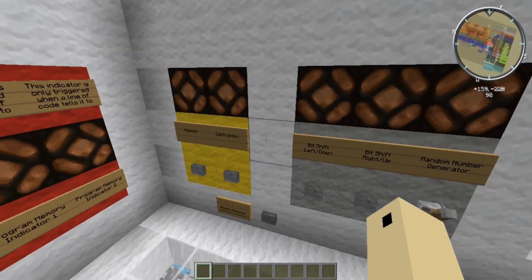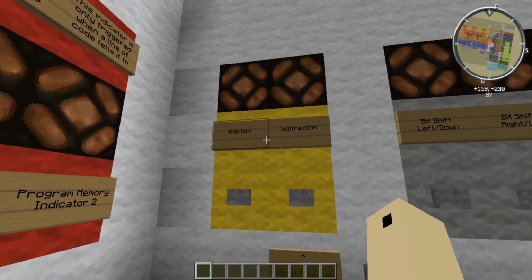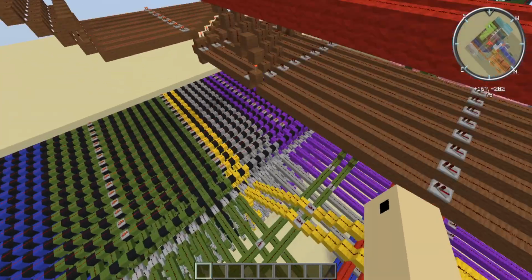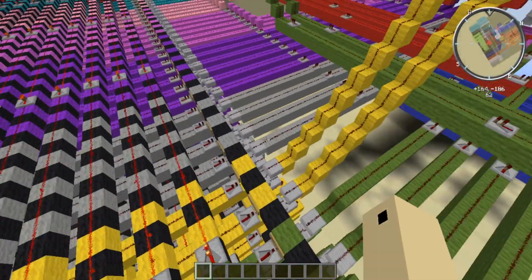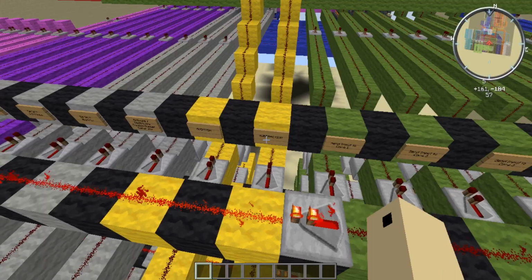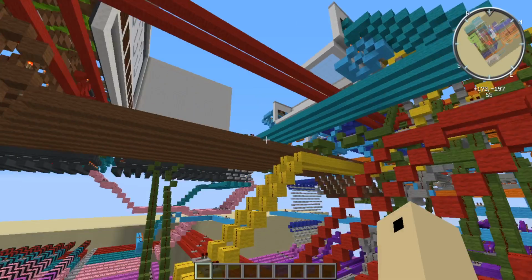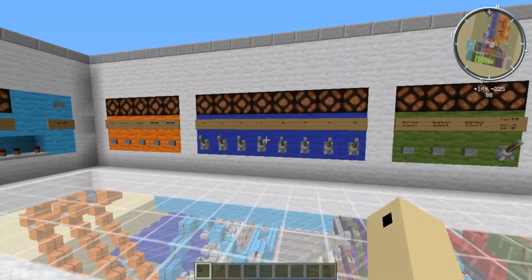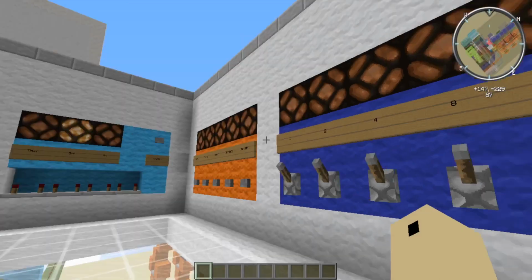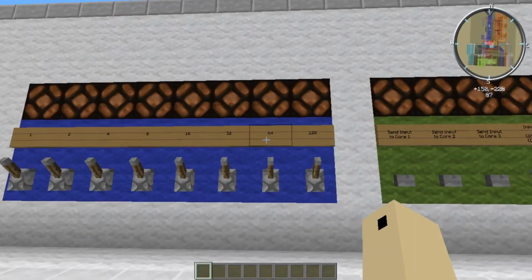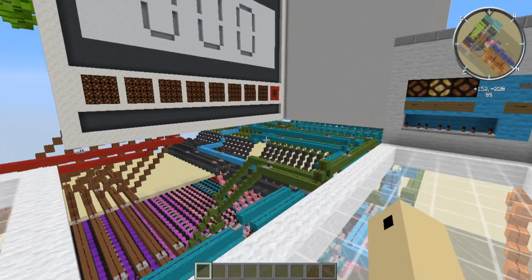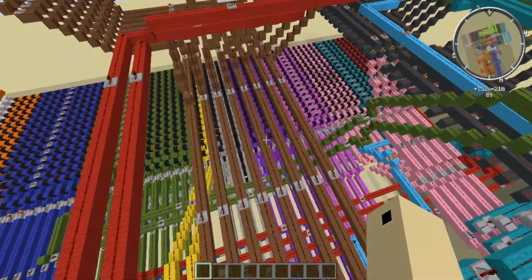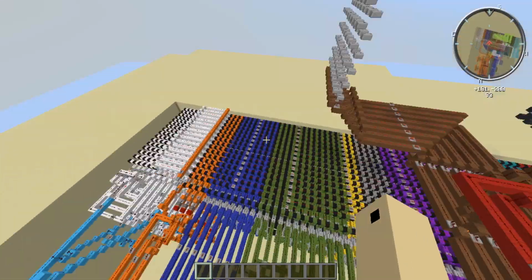Now, this computer only has addition and subtraction, sadly, so version 2, I'll definitely change that. I'll be adding XOR and OR and possibly multiplication and division, but if I added multiplication, you would only be able to multiply the first 4 bits because 8-bit multiplication is just huge. That would be an output of 16 bits. And there's no way I can fit that onto an 8-bit bus. And I want to keep it 8-bit.